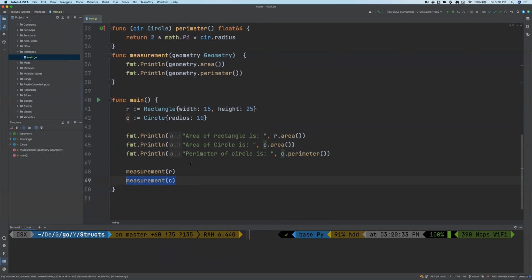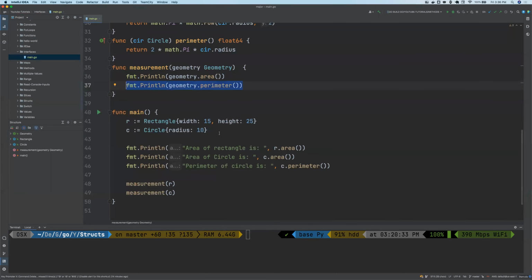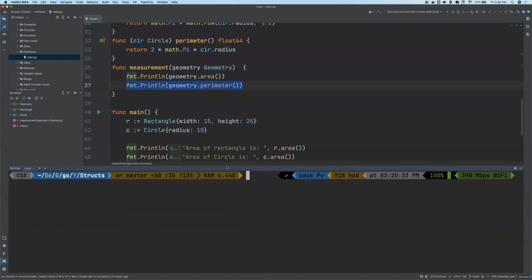With that struct object, it behaves this way, R dot area and then maybe C dot area. But this time we are implementing the area as well as the perimeter. Let's run this and see what we get.